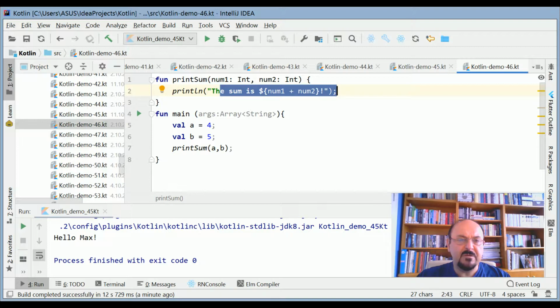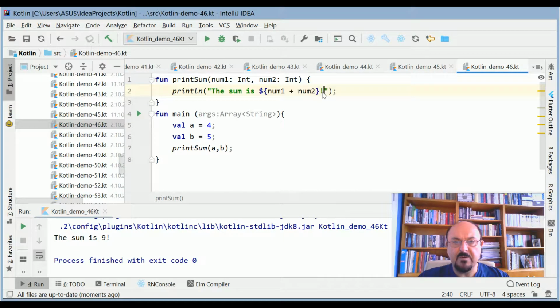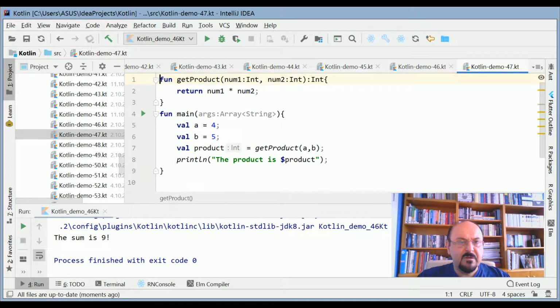So they stand for number 1 and number 2 correspondingly, and when I call this function, of course this method will be performed, and let's see what's going to happen. Simply, they will be summed up. The sum is 9 and exclamation mark. Let's go on with our next example.